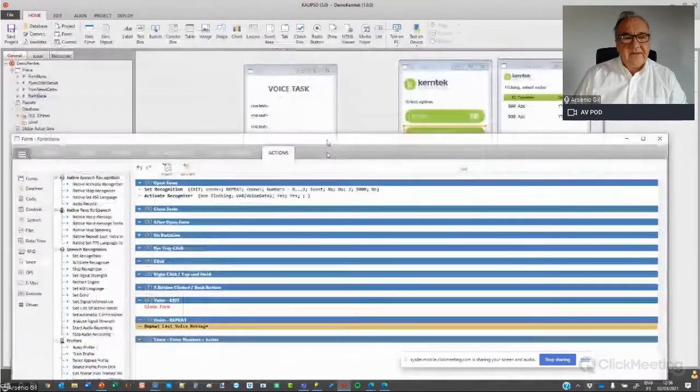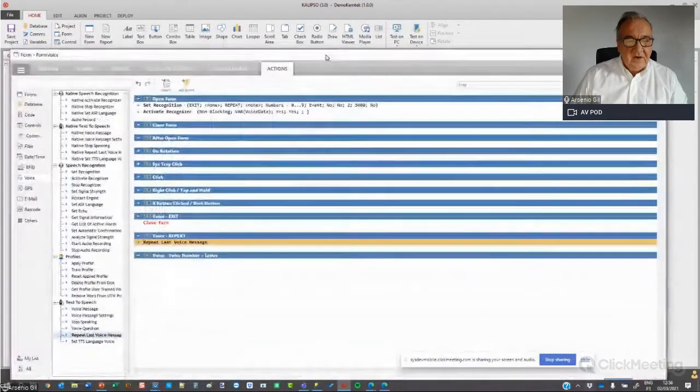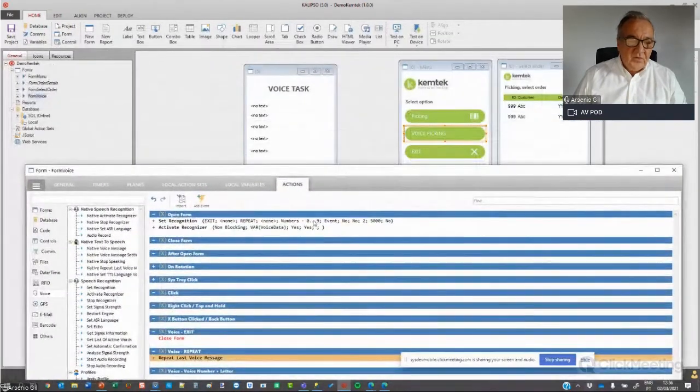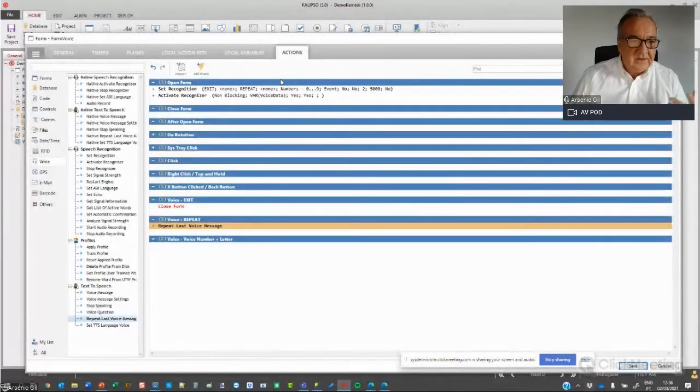And if I say a quantity, I want to compare the quantity I have spelled with the expected quantity, and I can give a message, for example, incorrect quantity or whatever. If the quantity is correct, I want to update my database and go to the next task.